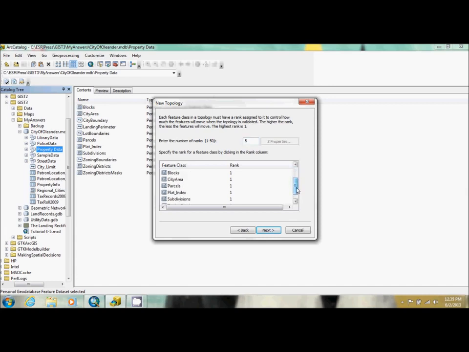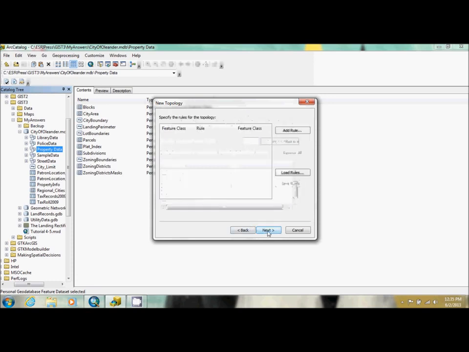So we're going to make sure we have 5 ranks, and then we're going to change parcels to 2, city area to 2, blocks to 4, and subdivisions to 5. So subdivisions will be the one that will most likely move to accommodate something else.